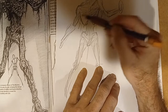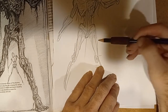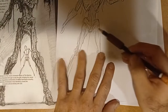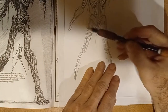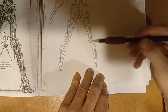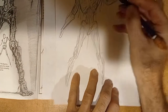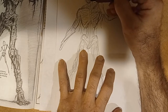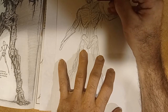The good thing about scribbling is that it will actually help you see shapes. You can tell he did a lot of cylinders over here, see? You could do that too, cylinders. But I'd rather just use loose lines and scribbling at the same time in order to get my character done. And of course the head, a skeleton-shaped head, a skull. It's an evil skeleton dude. All right, so pretty much that, I think that's the way he did it.